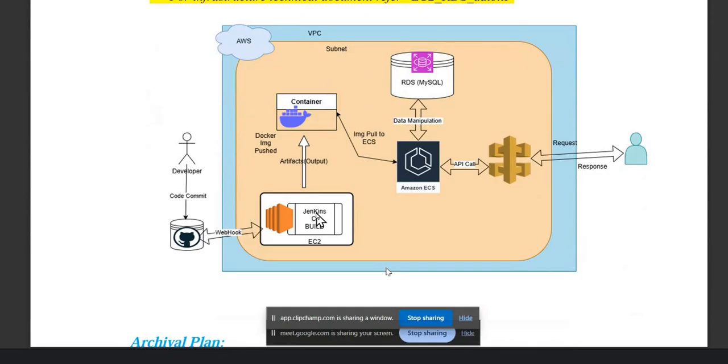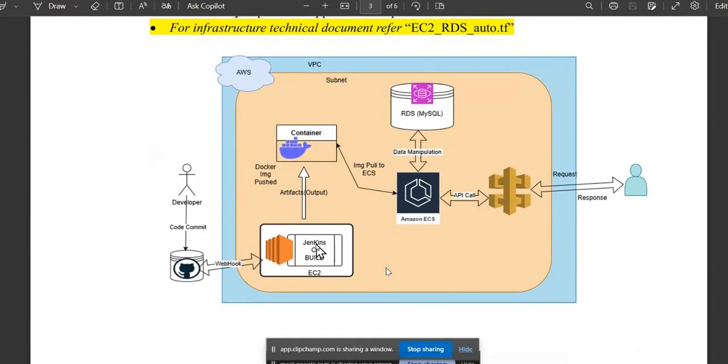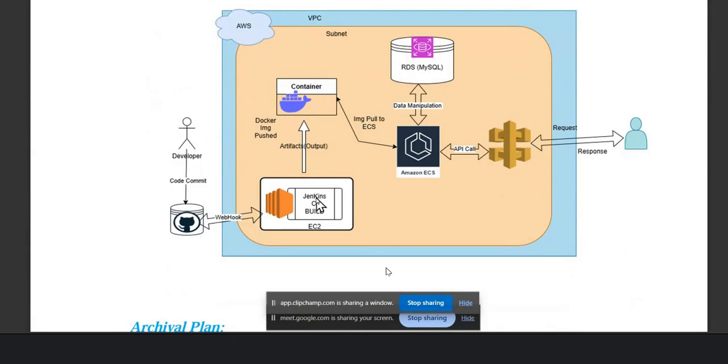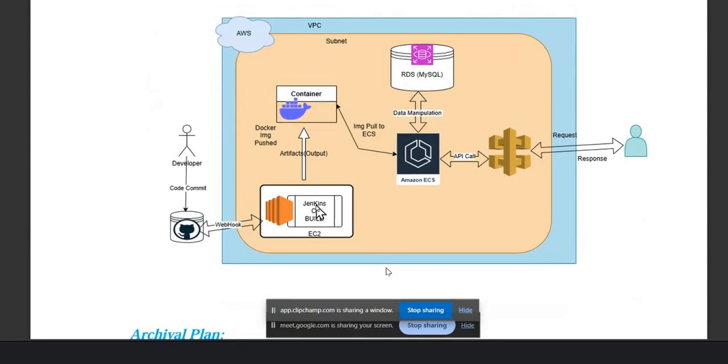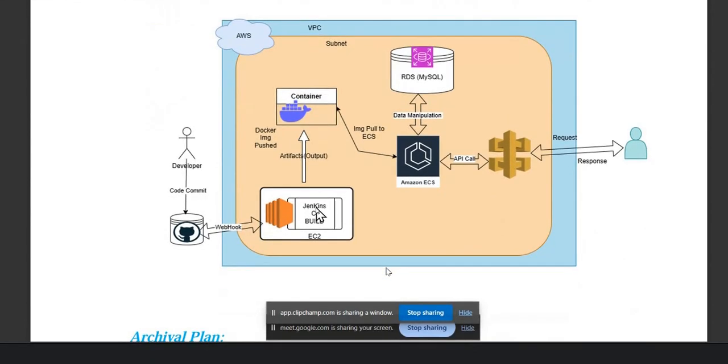Post authentication, the code will be pulled, and the next procedure: since we are building a Spring Boot application, which is Java based, we will use Maven, the Maven dependencies, to build my application, with mvn clean package, the second stage. Once the build has completed successfully, the output from Jenkins after a successful run, we call it the artifact.